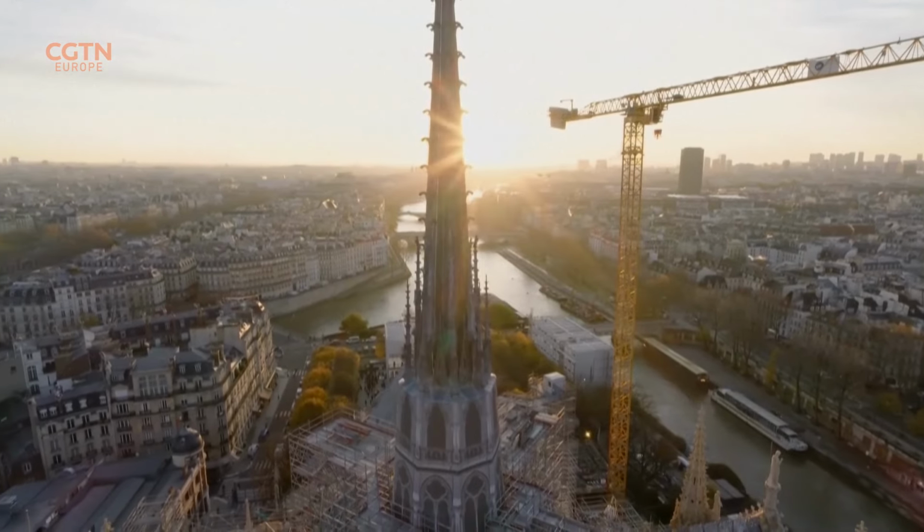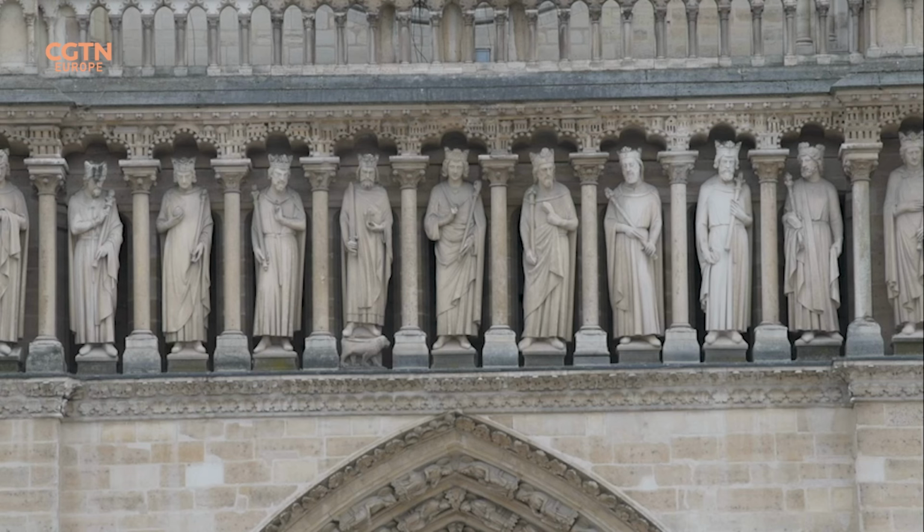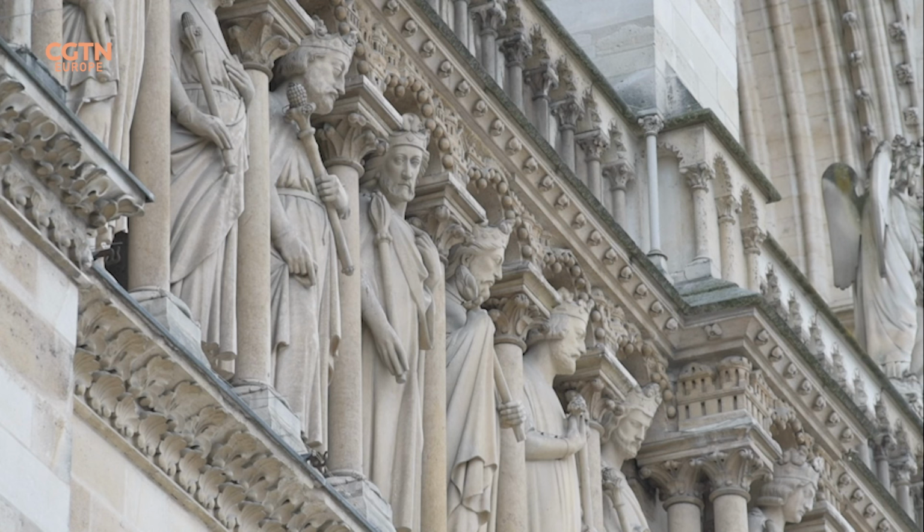The Notre-Dame Basilica is in the middle of Paris, quite literally so. It stands on an island in the middle of the River Seine. This Catholic cathedral is a place of worship, but it's also a historical site since the Middle Ages. It's dedicated to the Virgin Mary, the Mother of Christ, and it's attracted pilgrims and people for 800 years.